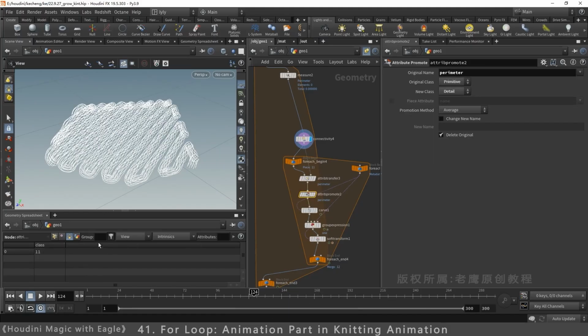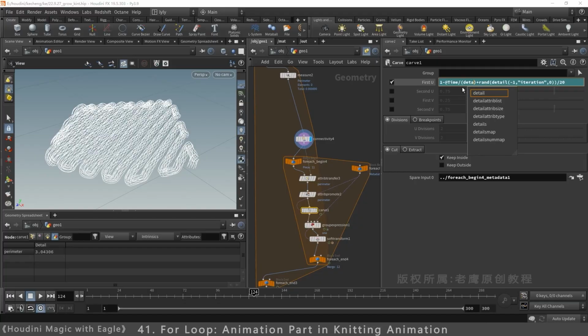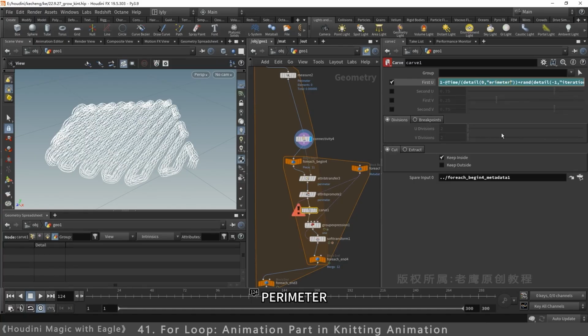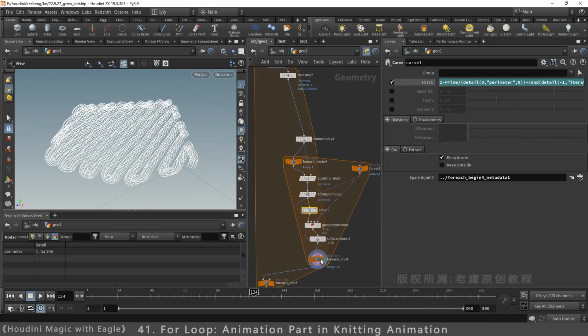After transfer, each line is over 3 meters. Divide by 10. Use parentheses. Divide by line length. Detail. Zero these points. Parameter. Divide by line length: longer line, smaller result. Smaller result, slower growth. Check first.